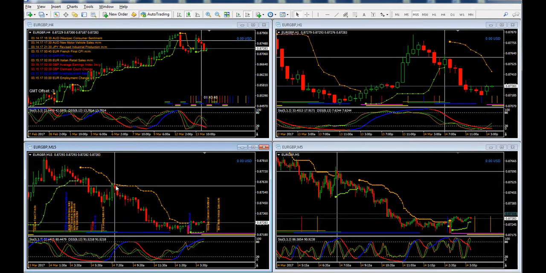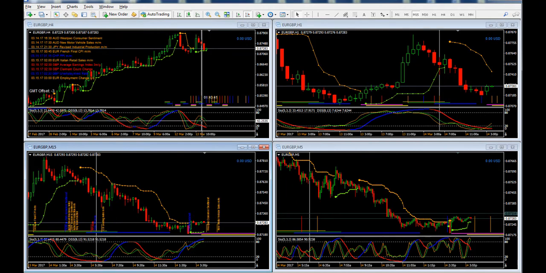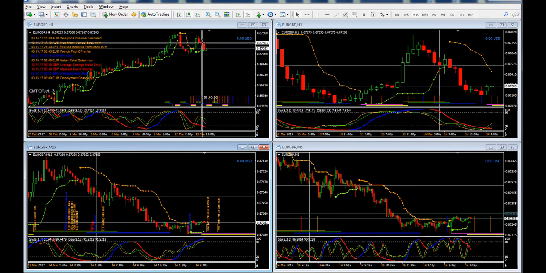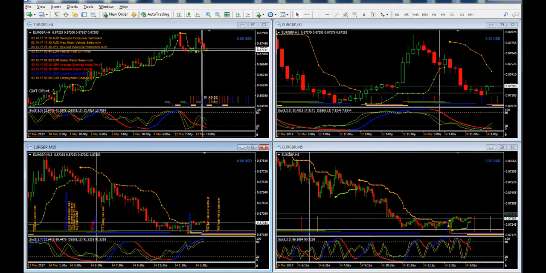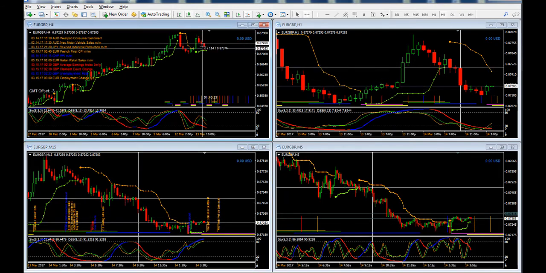And up on our 4-hour chart in the top left corner, the oscillator's already down. Stochastic is aggressively turning down and crossing, and you've got plenty of room between. And of course, we've got our down candle, so that's going to encourage us to go ahead and take that short, knowing that we have a lot of movement, a lot of space here. You've got a good 30 points or so for a move down before we hit that trailing stop. And I have found this particular stop to be incredibly accurate.